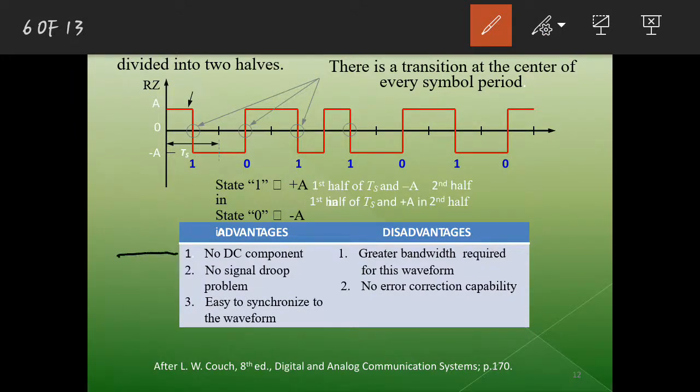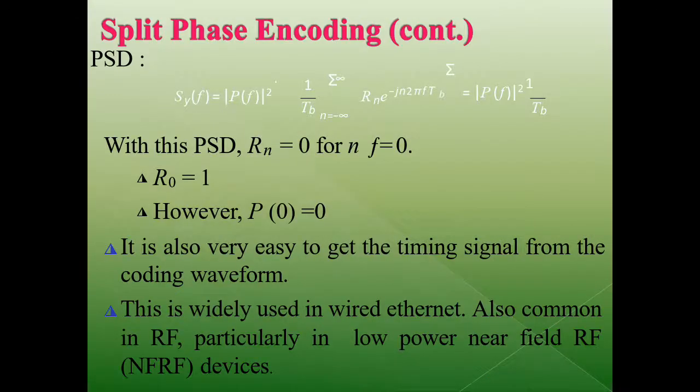There is no DC component present. In the signal you can find out advantages, there is no DC component therefore there is no signal droop and it is easy to synchronize with your clock pulse. These three are the important advantage that this Manchester line coding forms a finite one for all the line codes available in the present digital communication area.